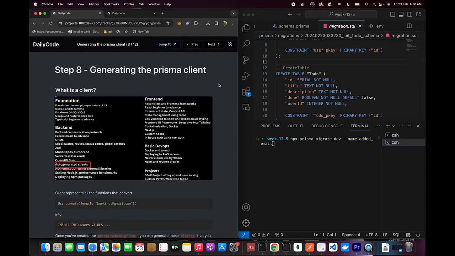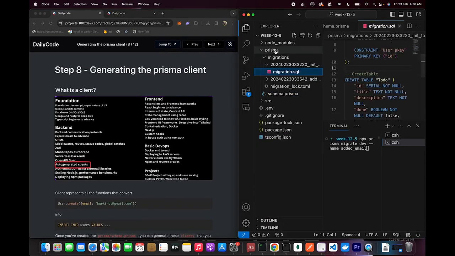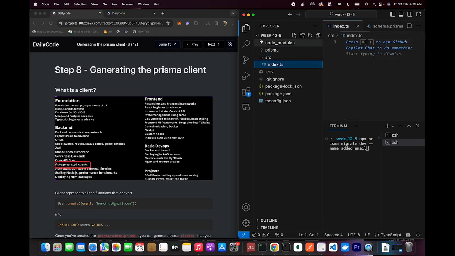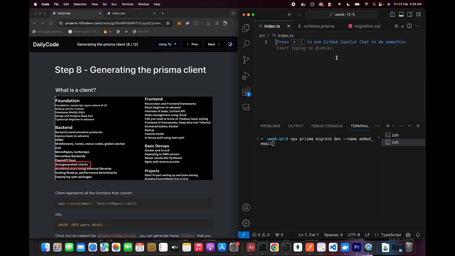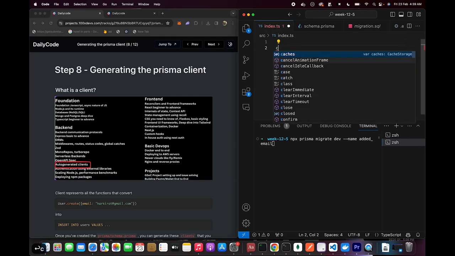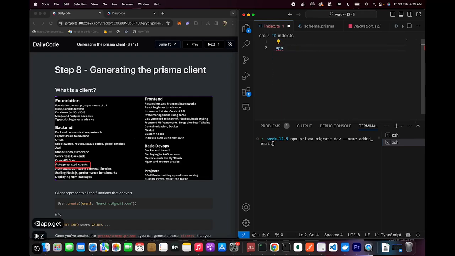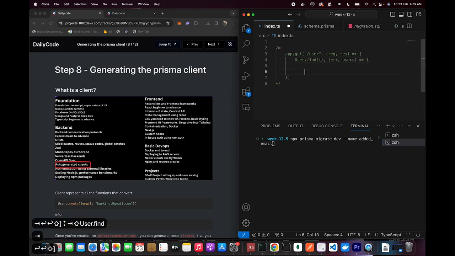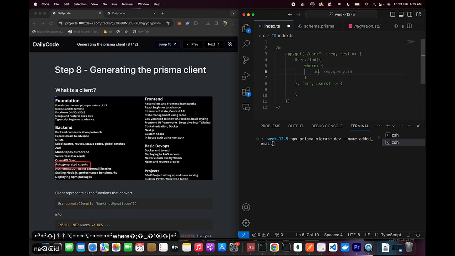So the next thing is, how can you actually start to write code in src/index.ts that can talk to your database? How can I create an express application here? app.get /user, user.find where whatever id is req.user.id.